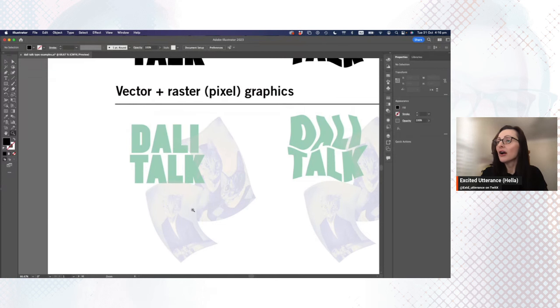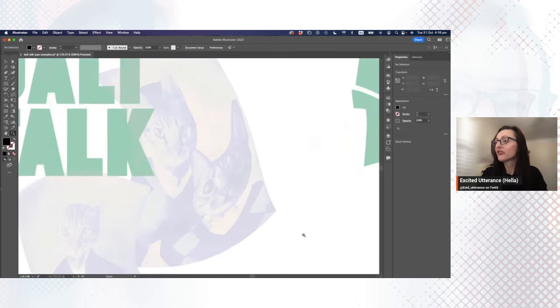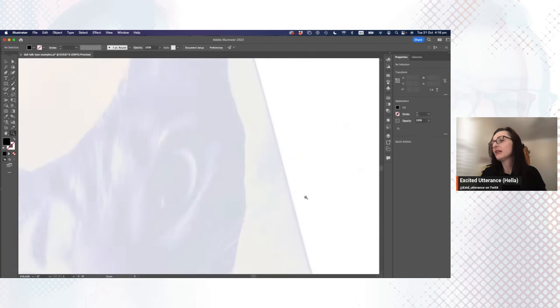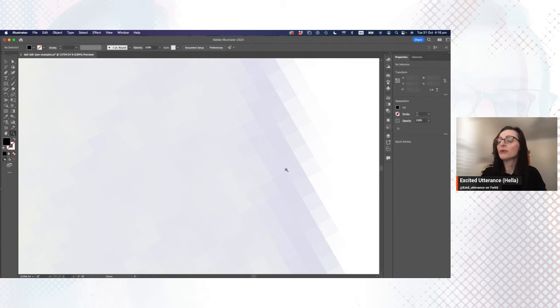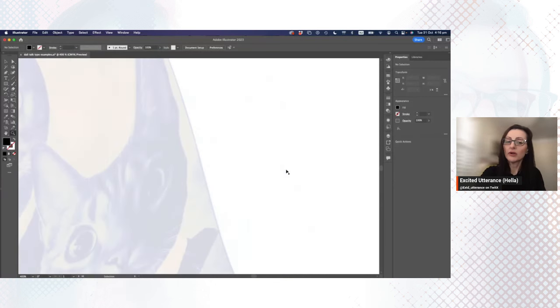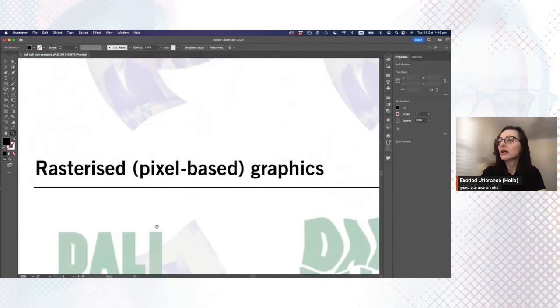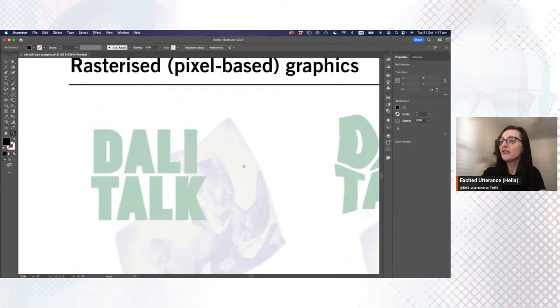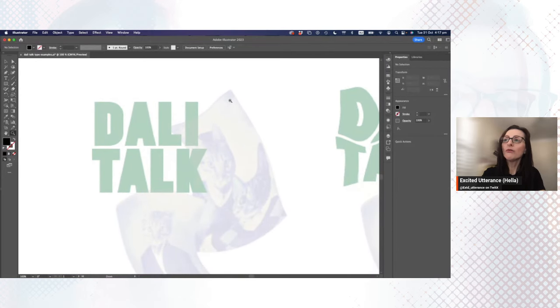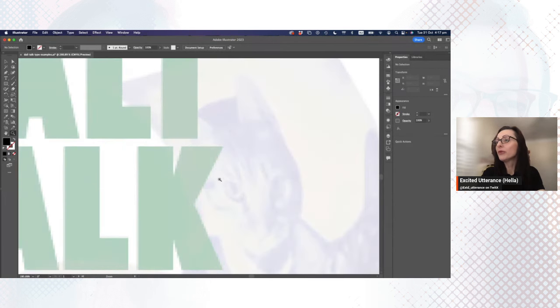Not just is this picture made of pixels, because that's what we generally imagine is made of pixels, a photograph. If I zoom up, you can see these pixels. There they are. These ones are on an angle because I've moved this photo to be on an angle, but generally they're straight up and down. So there's the pixels. Now I'm going to go down here: rasterized, pixel-based graphics. I have taken a screenshot of the whole thing together, including the type. And if I zoom up on it, look at that.